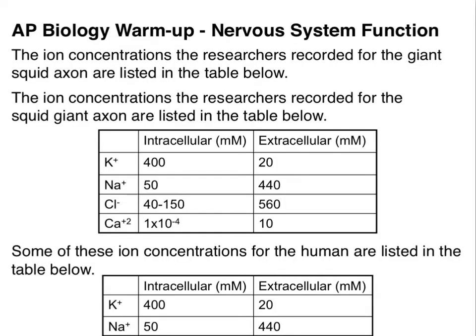So why is this important? Well, this is important because scientists began to realize that not only could they measure the resting potential of a cell, but they could manipulate a cell's membrane potential by changing the ionic environment on either the outside of the cell or the inside of the cell. So in the chart on the screen, you see some of the typical concentrations of ions that are found on the inside and outside of a typical neuron.